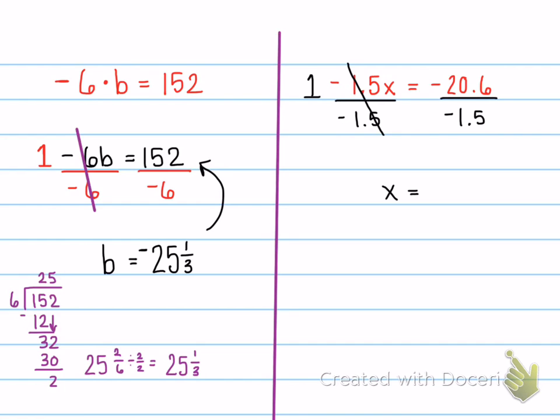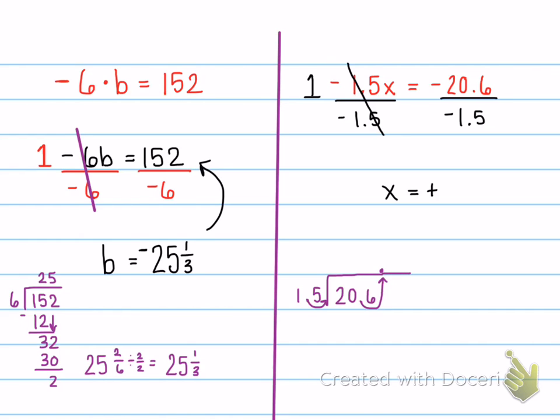I look at the other side of the equation, it's negative 20 6/10, divided by negative 1 5/10. So like I said in the last example, I'm going to put a plus sign right there, right now, because I know that my answer is going to be positive because I'm doing a negative divided by a negative. All right, let's look at the division. I have 20 6/10 divided by 1.5. I'm going to move the decimal over once, put it straight up in my answer right here. I'm going to divide by 15.